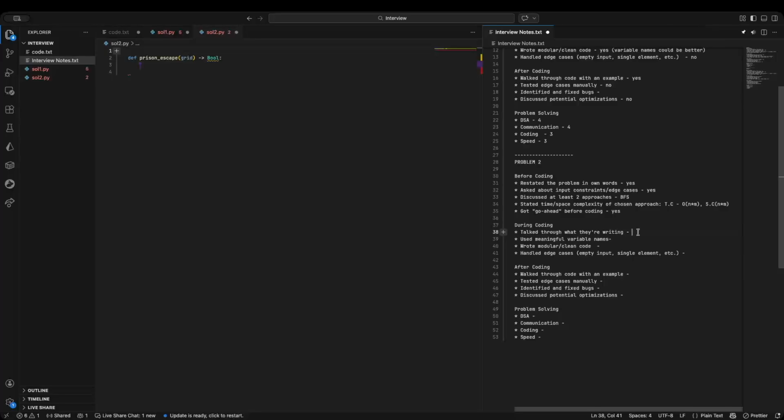So I think we can just start with a queue. This queue will contain all the places, I, J, and the type of character that is present there. The type could be an enum, but we can just maintain it with 0 and 1, since there are only two characters: 0 for a guard and 1 for a prisoner. So basically, this is how we maintain that.